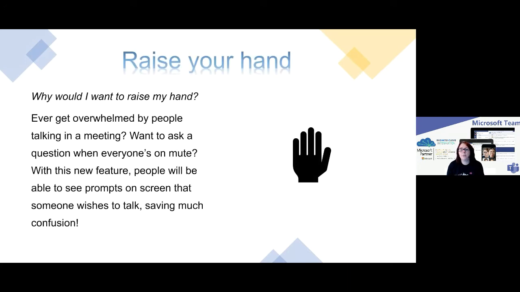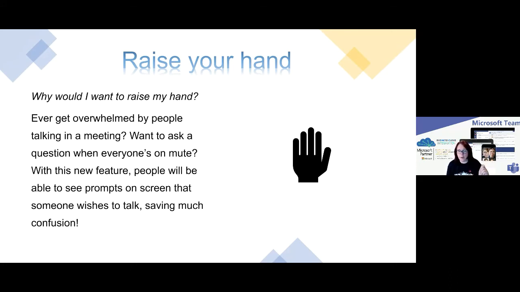Again, other tools out there on the web, if we were to look at video conferencing tools and meeting tools specifically, rather than the overall business tool that Microsoft Teams is, have functionality like raise your hand already. So the way that this is going to work is that if you can see everybody's video on your screen simultaneously during a conversation or a meeting, and perhaps I'm presenting, and everybody is on mute, or I'm leading the conversation and I can see all of their faces, but I'm the one doing the talking, what they'll be able to do is to raise their hand as a feature, and this will highlight their feed and put a little icon in so that I know that this person has got something to say.